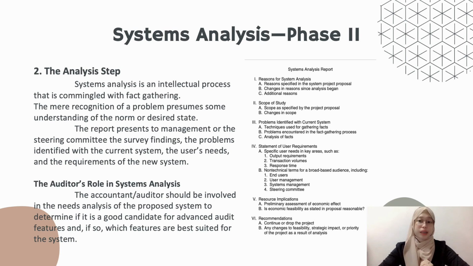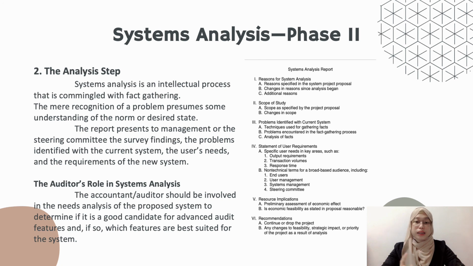Now, for the second step in phase 2, we have the analysis step. System analysis is an intellectual process that is commingled with the fact gathering. The analyst is simultaneously analyzing as he or she gathers facts. The mere recognition of a problem presumes some understanding of the norm or desired state. It is therefore difficult to identify where the survey ends and the analysis begins.